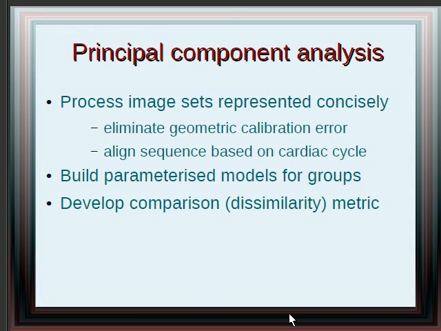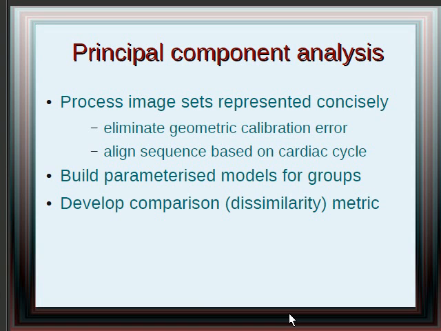Well, principal component analysis relies upon you having a consistent markup of the data. And if you've processed everything very concisely, if everything is very well aligned, and if you removed all the calibration errors associated with the sequences of the heart not being in alignment in terms of the cardiac cycle, then you will be able to get the statistics out of it quite correctly, and they will characterize the interpersonal traits and not so much the intrapersonal traits, and they will not be made noisy by all kinds of factors that are to do with the inaccuracies in trying to mark up the data.